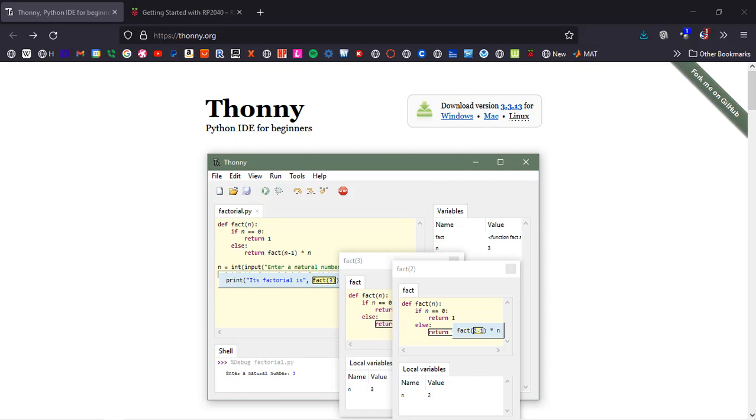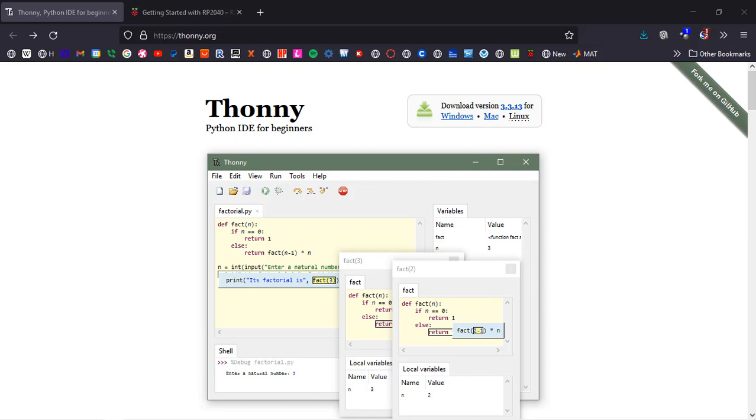If you've taken an introductory Python course before, you may have used another IDE like IDLE or Mu. By the way, IDE stands for Integrated Development Environment, which suggests that it's more than just an editor, which is also true of Thonny. The standard Python IDE called IDLE doesn't work with microcontroller boards, so it's definitely not in the running for us to use as an IDE for this course.